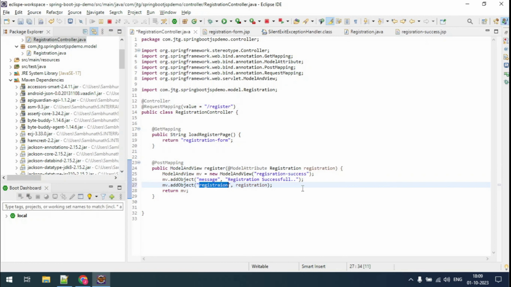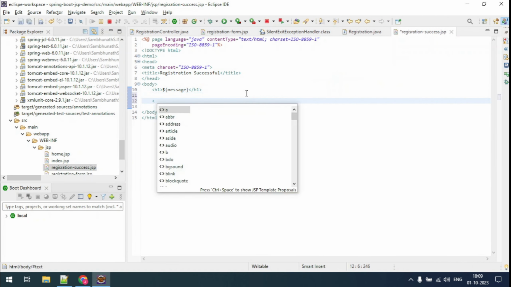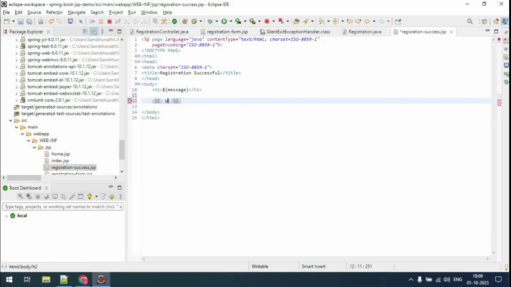So now we have given the model name as registration, and here we have to write our fields. So let's say I'm writing welcome. So here we can use the name of the model and then the field of that model.